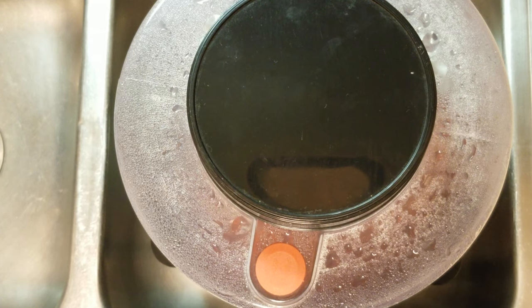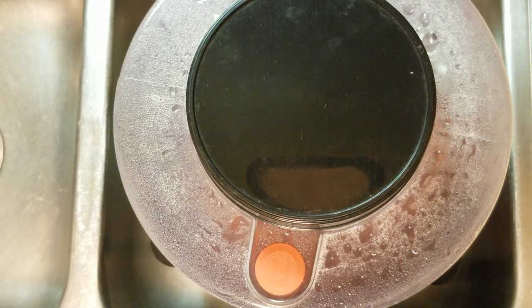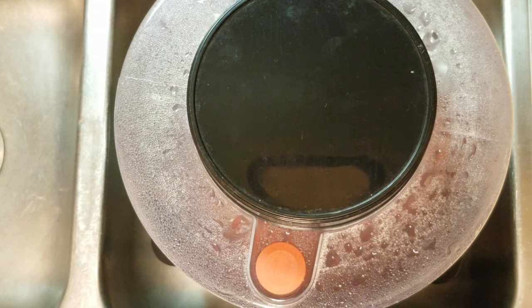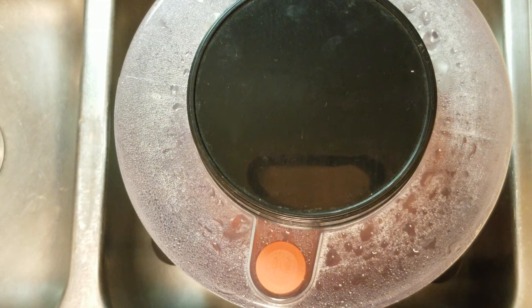After about seven days, go ahead and remove the plum bags from the mixture and discard those. We can then rack this into our carboy, demijohn, jar, or jug — whatever you've got — and start secondary fermentation. Every six weeks or so, rack it into another vessel and repeat that process until the plum wine has become clear. At that point, bottle it and let it age for up to a year before you start drinking. Until then, enjoy.